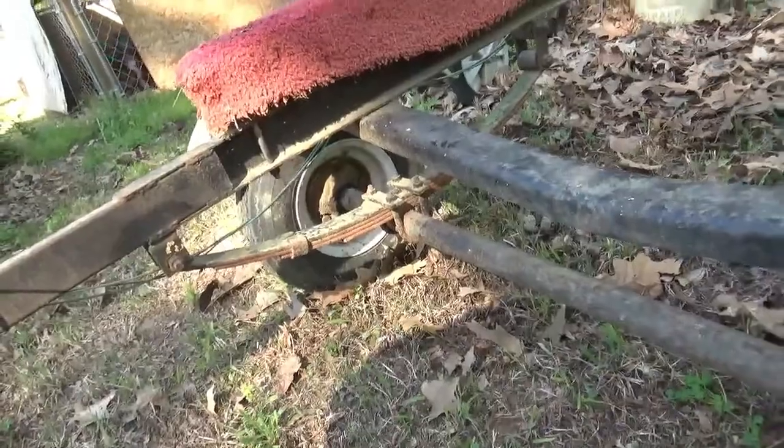Both sides, you see how those are rusty, really bad. So that's what we're gonna get started on today. I'm fixing to grab the four-wheeler. We're gonna pull this back around in front of the house where I can get my extension cord, and we're gonna cut all this electrical wire off here, get these lights off, and grab a wrench and start disassembling and get it down to the frame, because my plan would be to strip the frame and we're gonna paint it.